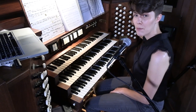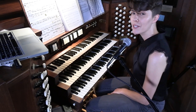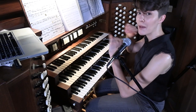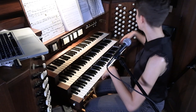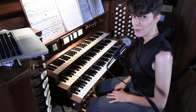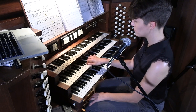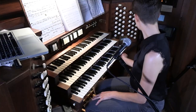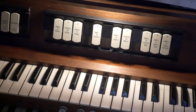Over here we have a trompette à pavillon. This would essentially be like your trompette en chamade. The trompette en chamade is a very loud stop. It is often horizontally mounted on organs, which looks really cool, so it juts out into the space. Here's the trompette à pavillon. Woo, it's loud.